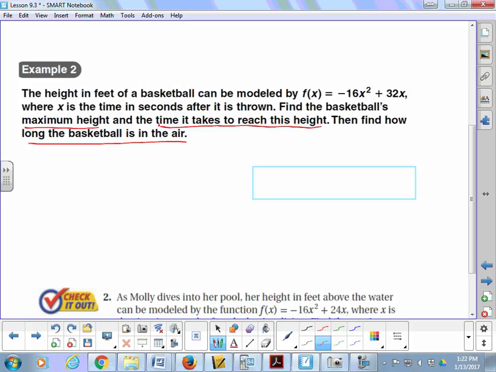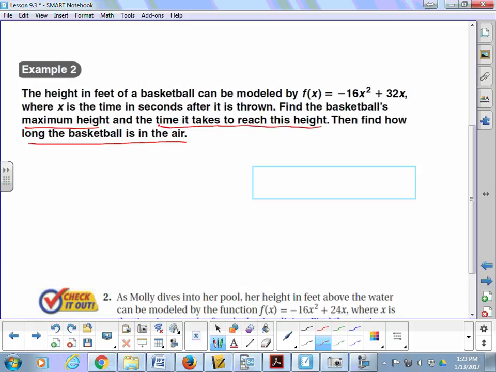Now, this is not a realistic basketball problem, okay? Because where's the basketball starting from? Anybody know? The ground. The basketball is starting from the ground. If it started from where Brooke shot it, then it would have like plus 5.5, plus 6 here. Because I've never seen anybody shoot a basketball from the ground. Sometimes the questions aren't completely realistic, but that's okay. We can work with that though.